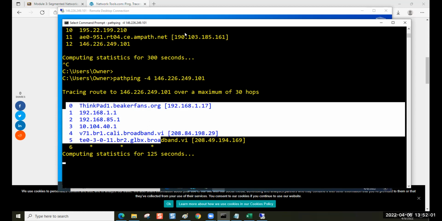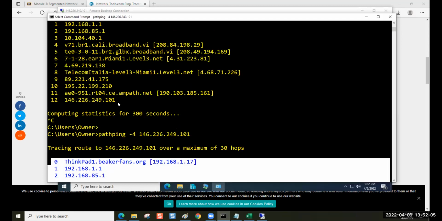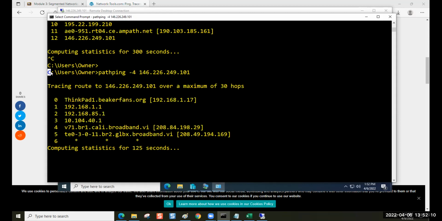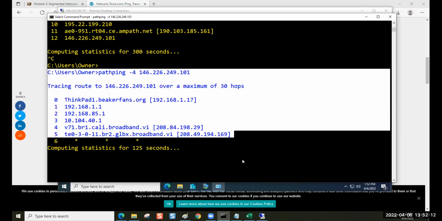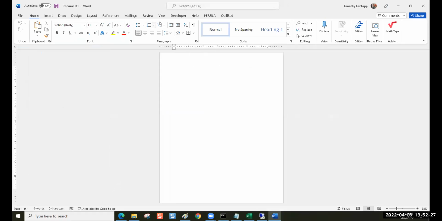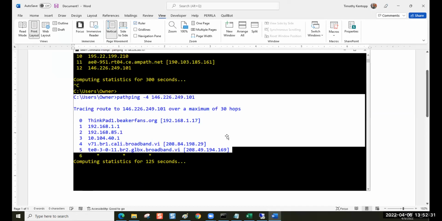Now, what I wanted you to do was to grab this screen, the screen that you had, and then capture a screenshot. So that's what I'm going to do. I'm going to use the Alt Print Screen command. I'm going to open up a Word document. And this is just my own habit. Can everybody see my screen? Yes.